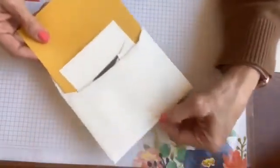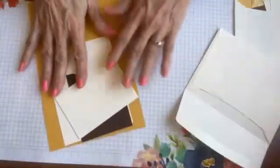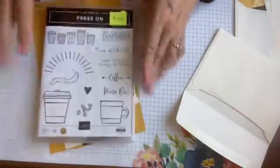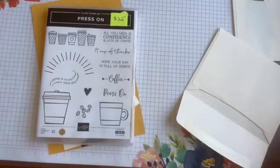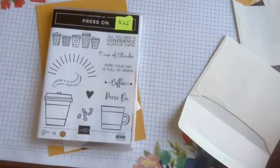Kind of following a little bit of a theme here, I'm going to pull in some Bumblebee cardstock. I will say that Bumblebee is a lovely yellow, and I tend to like to use it with Very Vanilla versus Whisper White. So that's what I'm going to do today, and I'm also going to feature my very first time using this stamp set. This is in our mini catalog, otherwise known as the holiday catalog. I still keep calling it that. But it's actually called the August to December mini catalog.